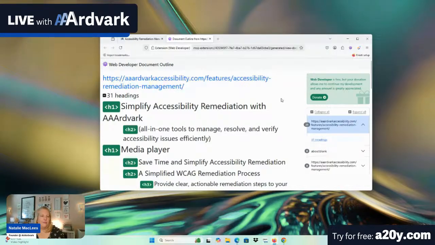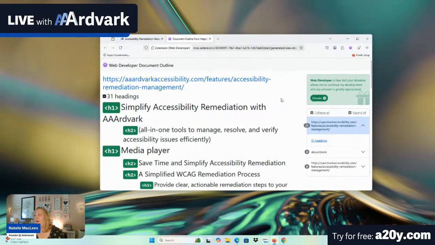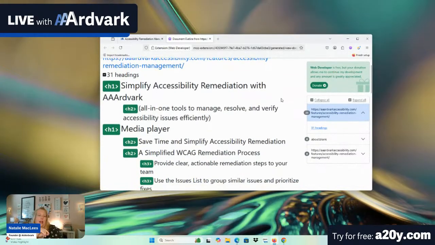Sorry, I'm not used to how I have to click on this trackpad. It will open a new tab in the browser and it will give you an outline of what your document looks like. So we can see here that we have an H1. Okay, so what was interesting is that I feel like when we were looking in the navigator in NVDA and it announced this kind of subheader here, it said level one, didn't it?